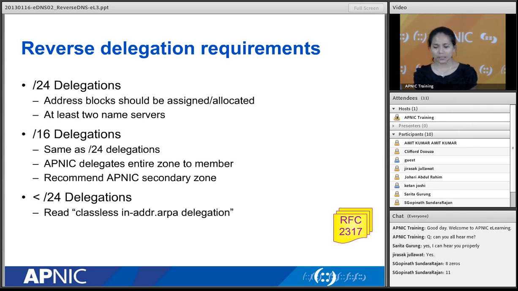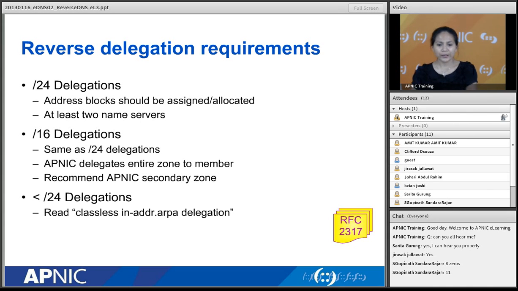Now, one thing that you need to know, of course, is that when we do reverse delegation, I've mentioned this before, it is still using classful. It's still very classful. So have a look at RFC 2317 actually. This refers to if you're doing less than /24 delegations, but we'll come to that later. So when I say classful, we are tied to only delegating either /24, /16, or /8. We won't concern ourselves with /8 because right now no one's really delegating any /8s anymore. So let's just start with /24.